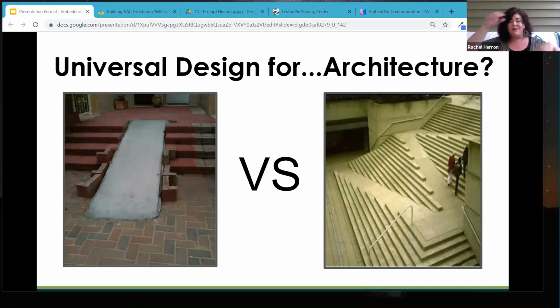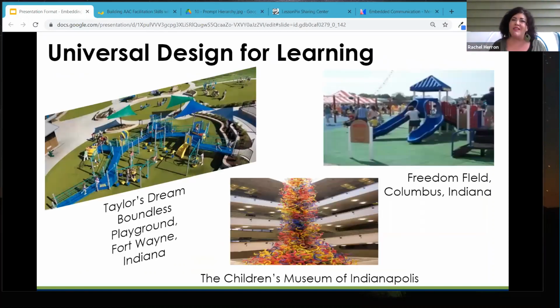And so, Jenna, if you'll flip to the next slide, when we moved this to education and the way that we think about including students and communication and in the classrooms and making sure that everybody is considered, we also take a universal approach. We're thinking about the way all kids participate before we even walk into the classroom. And if you have things that are set up that are already there, then who gets to be a part of that? Everybody. And so these are a few pictures of just some areas around our state that have that universal design for learning and experiencing life together down pat.